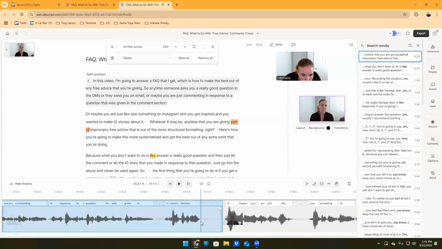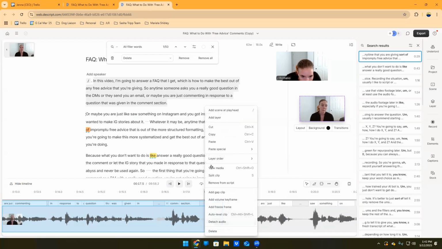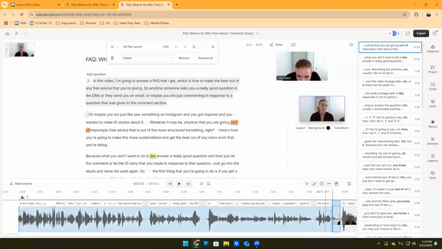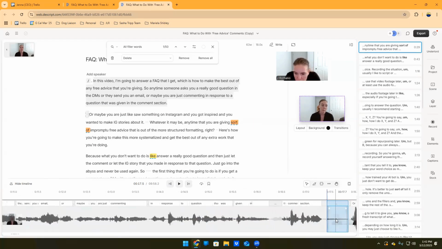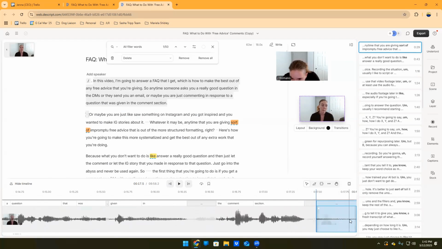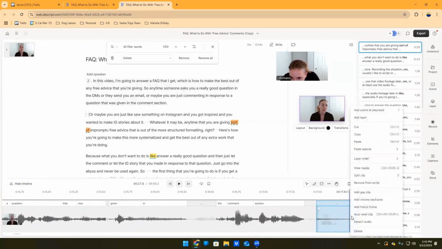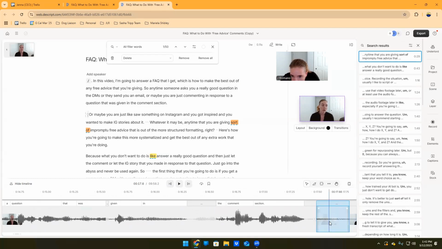Now, if I just delete here and delete here, there's not going to be enough gap on this side as a breath. So I can't just chop it right here and remove this little whole ellipses section, because now I won't have a nice flow. So now I have to do a particularly weird cut. I have to chop it in the middle, split clip. Come back to me. There we go. And hit split clip here. Let's see if this does the trick.